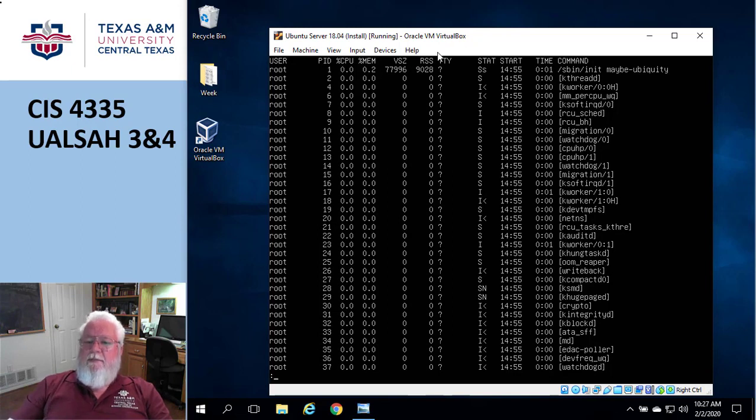And so percent memory and percent CPU is pretty good, but this virtual memory tells me basically how much. Now you'd expect the very first one is fake. The init command is not actually consuming 77,996 bytes. But this is the amount of virtual RAM that something is using. So if I have a stuck process that's just chewing up memory, that column is going to be the one that tells me which one is stuck.